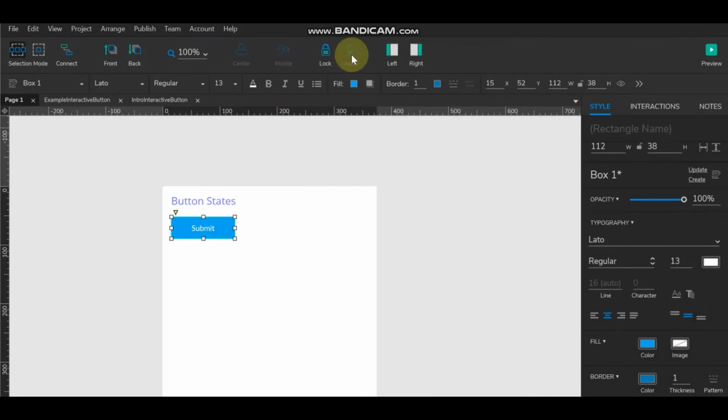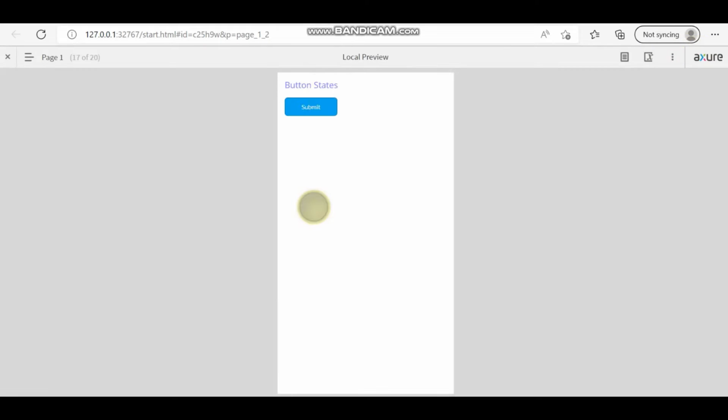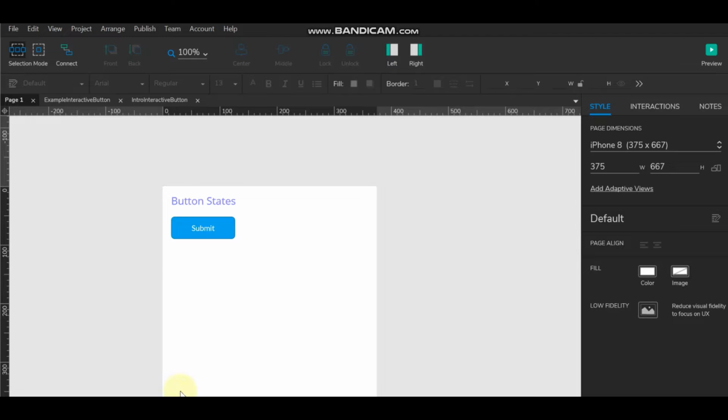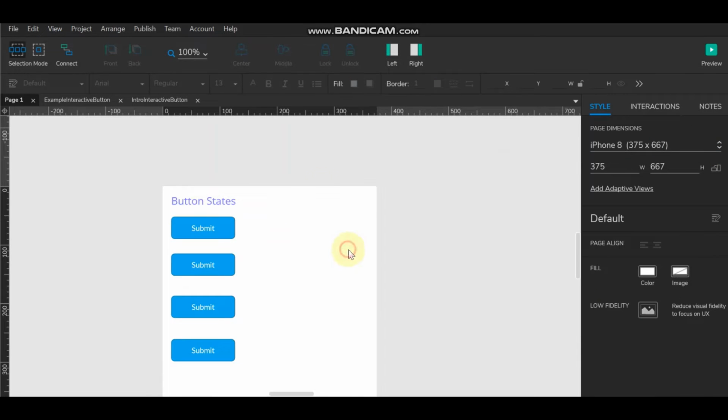Okay, so we can preview this. So this is while mouse over. And how to see the other states, like I have given a style for the selected state, focused, disabled and all. So we can copy this first. Now, this is a default.